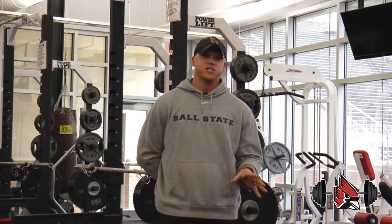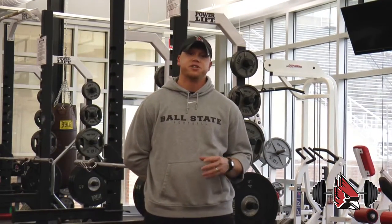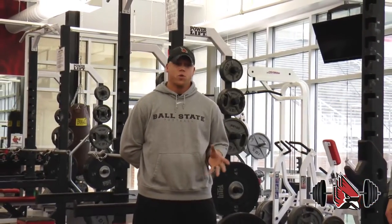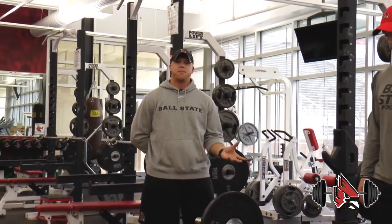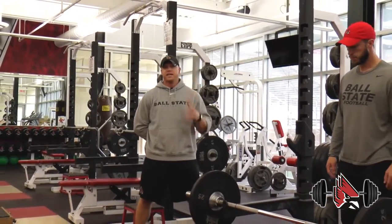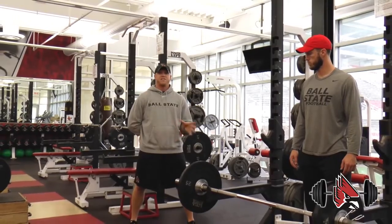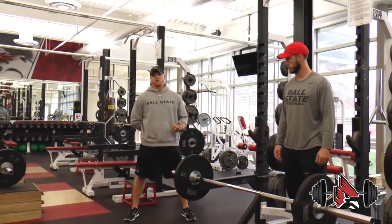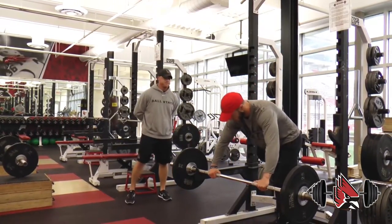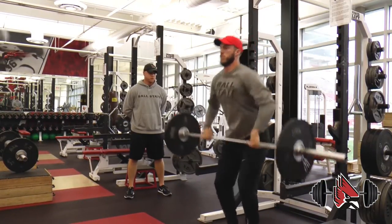Lastly, not everybody has lifting blocks. If you don't, there are many ways to utilize equipment you have in your room to get the same effect. What we've done here is use our half racks — we're going to do a power clean off of the safety catches. The only thing is, once Coach Fakes gets the bar racked, he won't be able to drop the bar the same as with blocks. He'll just have to absorb by flexing at the hip and catch that bar safely before putting it back down. Go ahead, Coach. Good right there.